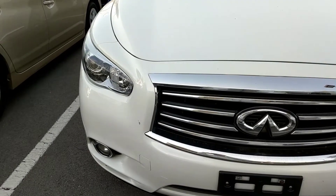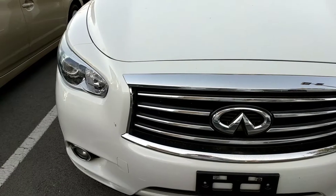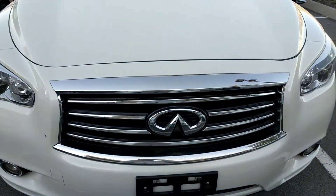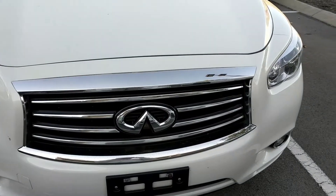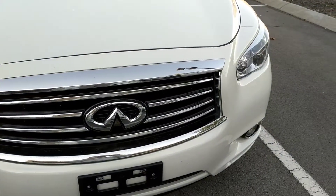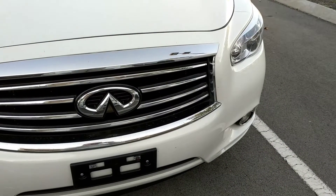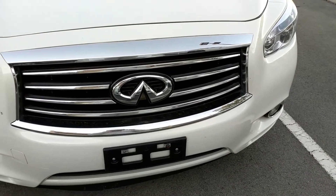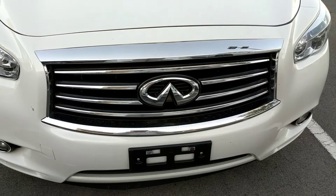Looking up front, the biggest thing you see is that iconic large Infiniti linear bar grille with that big Infiniti badge. Chrome accented automatic headlamps with halogen projector style lenses. Fog lamps are a standard amenity on the QX60. The only thing to be done with this one — we've got to get her cleaned up because there's still some bug guts on here, but other than that she's quite a beaut.